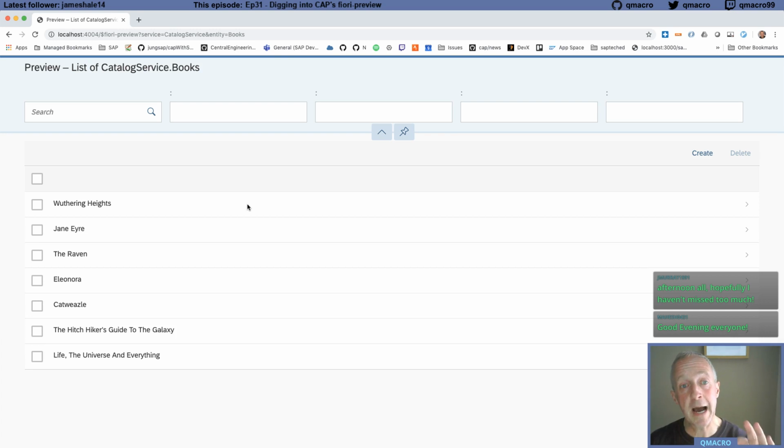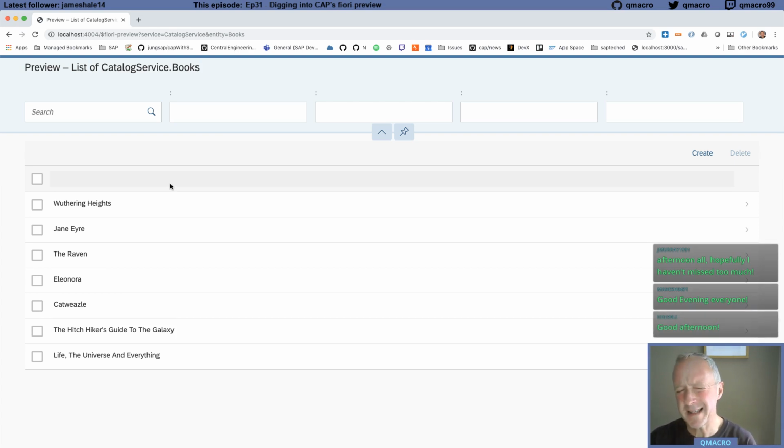We're going to look at how this Fiori Preview service, I'm pointing at the screen again, how this Fiori Preview service actually has been implemented using Express Middleware. It sounds very grand, Express Middleware, but it's not actually. So we're going to have a look at that, and we'll learn, maybe, or look at a few nice JavaScript things on the way.